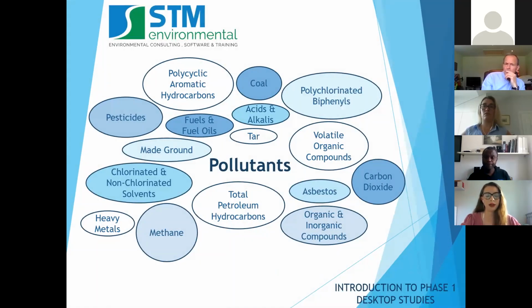There are many different pollutants which can cause soil contamination, groundwater contamination and also ground gases. For example, methane and carbon dioxide are ground gases which can cause explosions. Heavy metals like lead can be toxic when ingested, and fuels and fuel oils can contaminate the groundwater by leaching through the soils towards the water table. All of these pollutants can have a very harmful effect when ingested or breathed in. Kelly will explain this a little bit more later on.